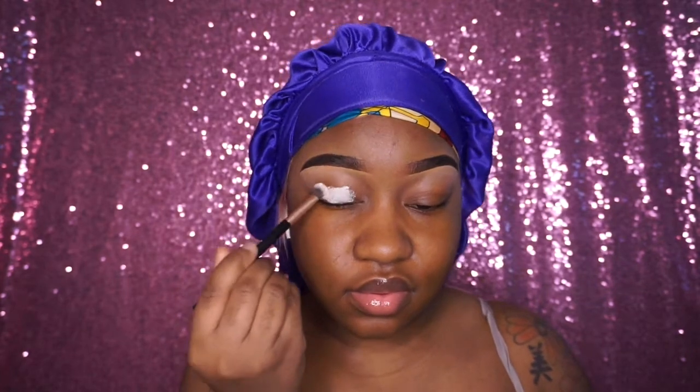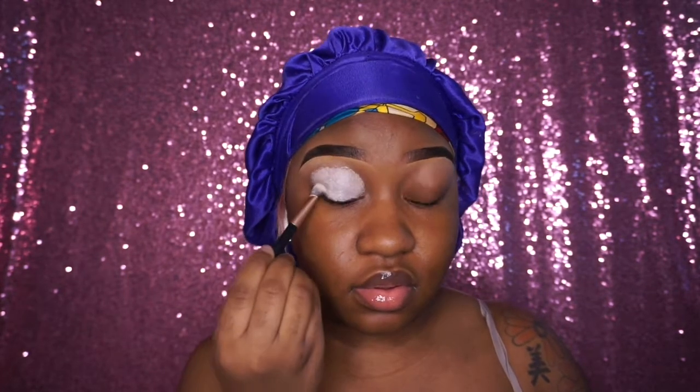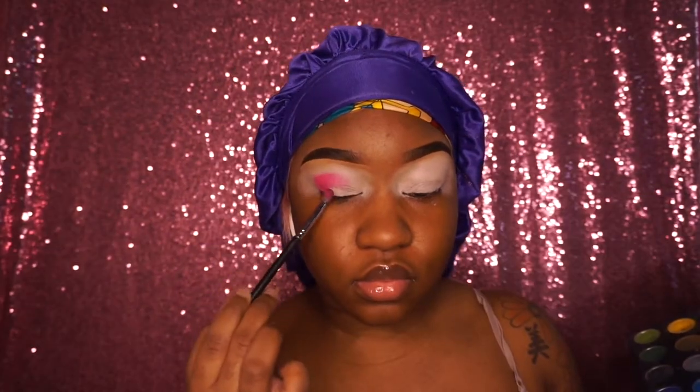Period. Now I'm going to be getting my eyeshadow base together using the P. Louise in shade 01. Now that our base is all blended, period, we're going to be getting into the shadows.